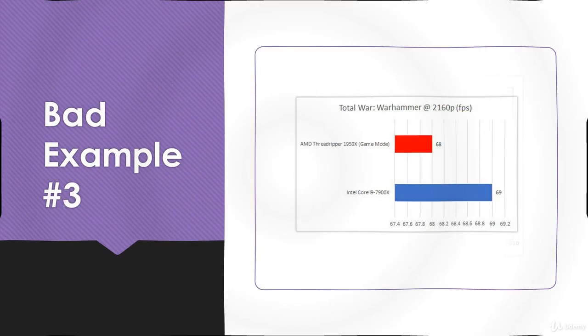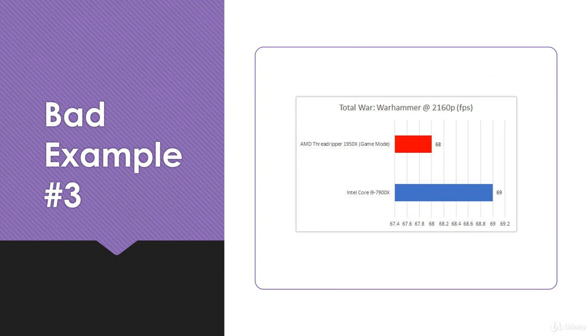This next example is an example of data that is accurately represented but is extremely misleading. This graph is comparing two CPUs by measuring the FPS in a particular game. The difference is only one frame, but this makes it seem like one CPU is vastly superior to the other. If you're not tech savvy with this stuff, then I'll fill you in. One frame isn't actually that big of a difference. In some scenarios, for certain data, a one number difference can be huge. However, in this example, a single frame isn't a big deal. If the frame difference was in tens, then it would make sense, but this is simply misleading.